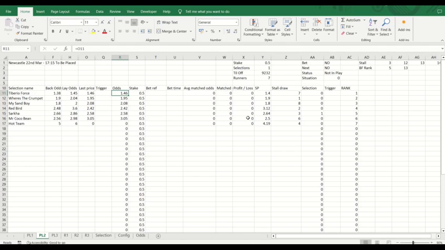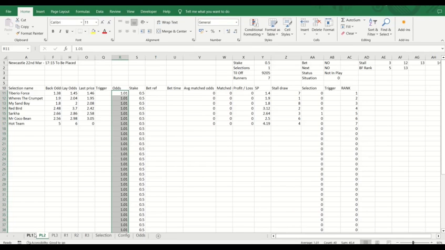Rather than bump that stake up to £2, I'm going to change this. And what I'm going to do is put in 1.01. So that should ensure that I get matched at the back odds. I could change it to last price, but again, if that horse's odds are coming down, doing it 5 seconds before the off, there's no guarantee in getting it matched. So just something to consider. That's what I'm going to do.